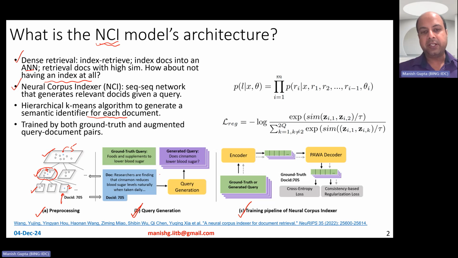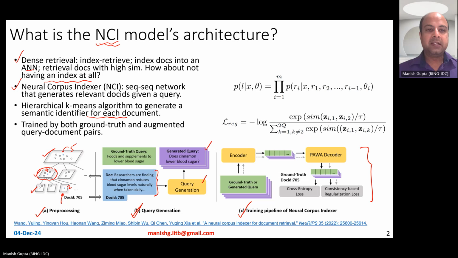The broad idea is that you take a document ID like 705 here and the tokens in it, and pass it to a separate T5 model or a sequence-to-sequence learning model, which basically generates different queries. So it's like a question generation model or a query generation model, which takes a document and generates many, many queries. When it does so, it creates a lot of query-document pairs for every possible document in the corpus, thereby ensuring that you can train a neural corpus indexer model such that it sees a lot of queries for the same document, and therefore a lot of training points for the same document.